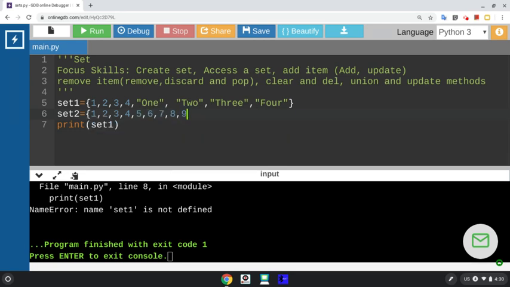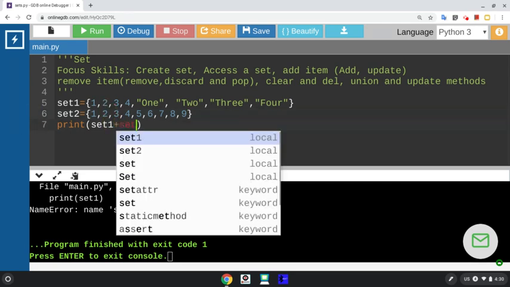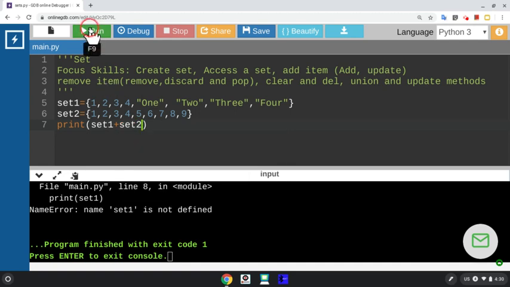Let's say I'm trying to join these two sets. Can we use the plus operator as we were using for list and tuple? No. If we use the plus operator, it would give an error that it is an unsupported operand type.